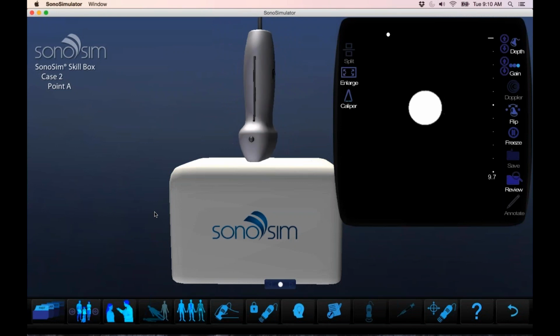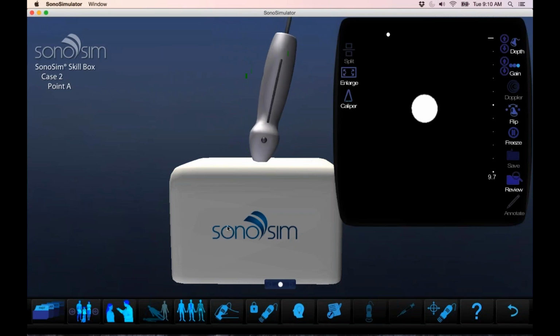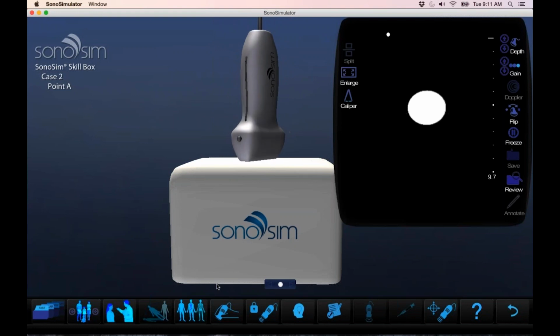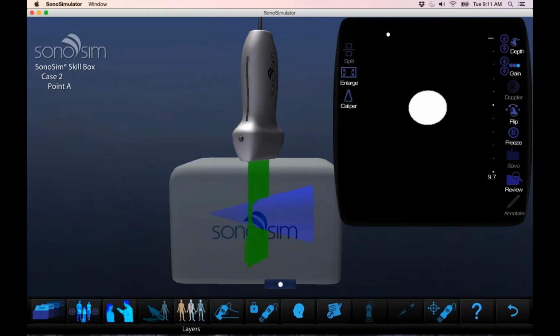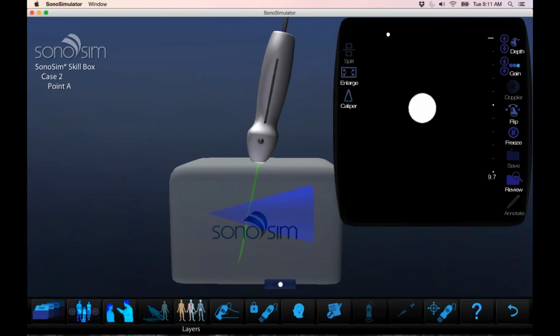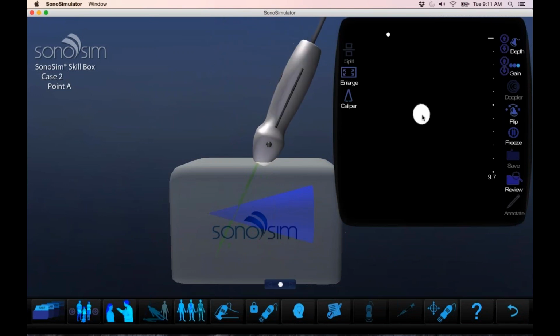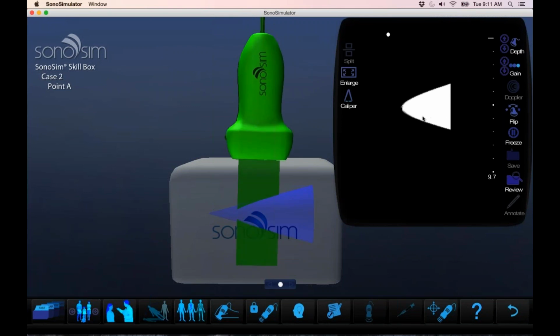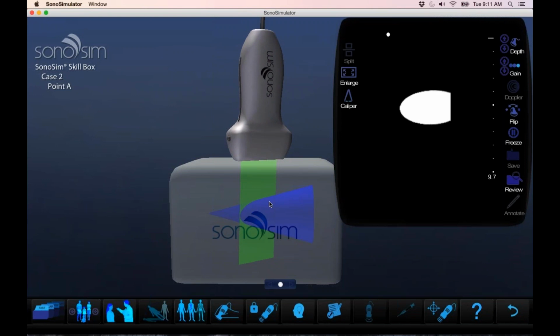fundamentals. And in this case, we're not starting them off with complex human anatomy. We're starting them off with something very basic in this box. And as they scan through it, they're trying to decipher what it is that they're seeing. If I click here on this button called Layers, you can see that we're actually scanning through a cone. And that object that seems to go from a small circle to a large circle in one imaging plane and seems tapered in another imaging plane is clearly visualized here as this cone.